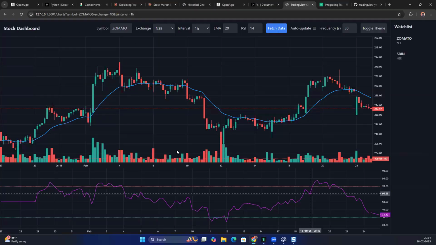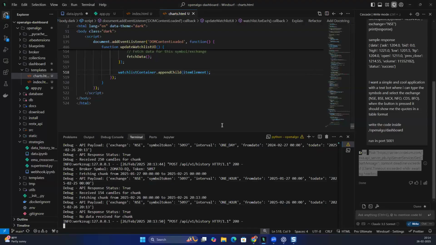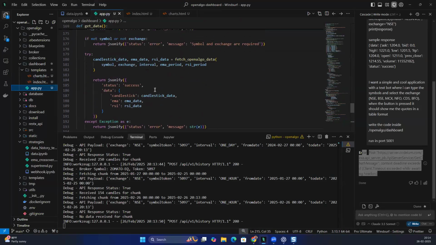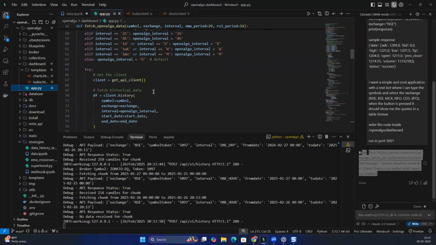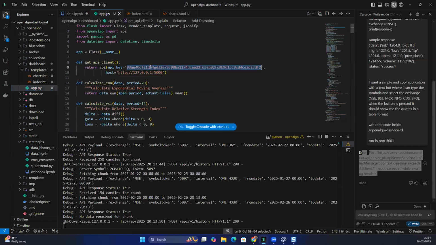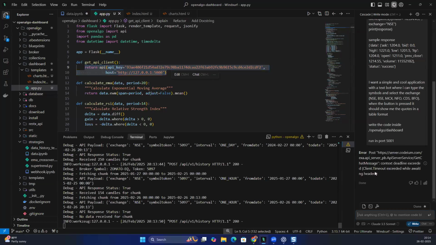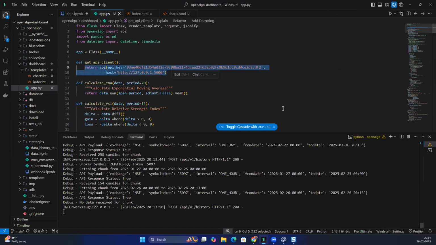So we have this stock dashboard now, which is basically fetching the data. One more important thing: whenever I have my app.py, it's not a good idea to expose my API key everywhere. You can see that somewhere my API key would have been exposed in this code. It's not a good idea. So we have to create a secret file and keep it there. I want to keep my API key in an .env file. Of course, here I would have done that, but for some reason this is not working out. So let's close this for the time being.